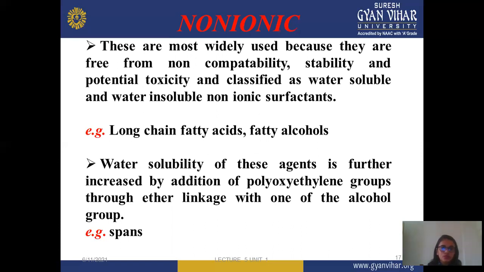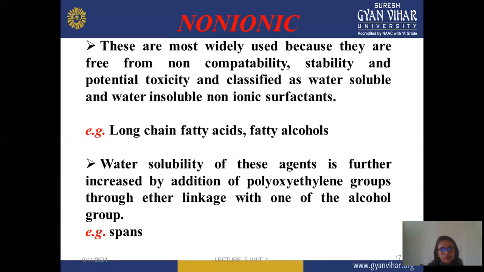Non-ionic surfactants are the most widely used because they are free from incompatibility, instability, and potential toxicity. They are classified as water-soluble and water-insoluble non-ionic surfactants. Non-ionic surfactant is more compatible, more stable, and free from toxicity. It is better than ionic surfactant because it shows less toxicity, more compatibility, more stability, and it can have both natures, hydrophilic as well as hydrophobic.